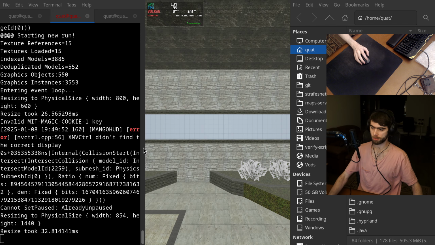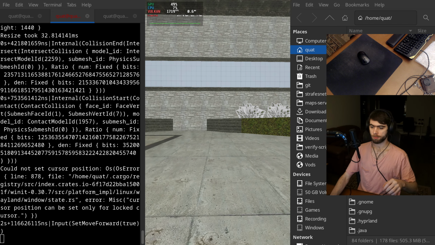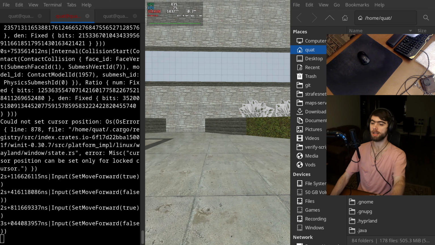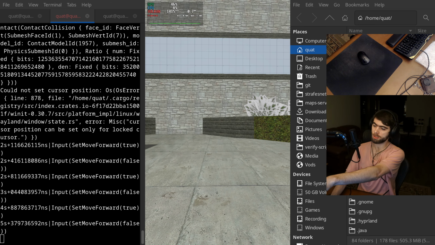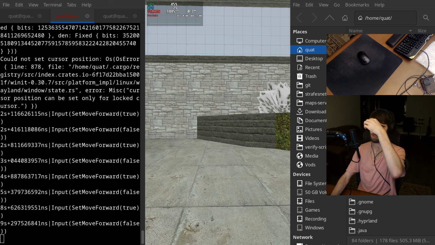I can just demonstrate it. You can see you accelerate and then you reach a top speed. It happens when you reach the top speed and also when you reach zero speed. That's reach walk target velocity, and that's an internal physics event.